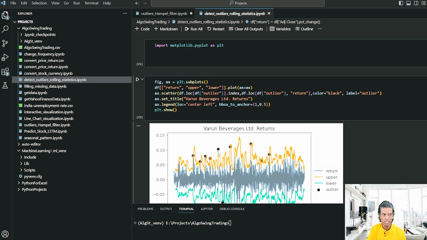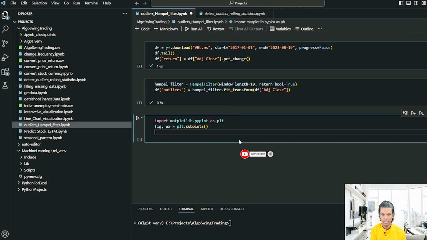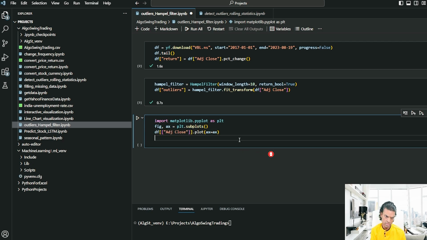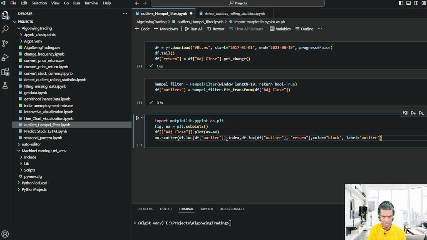Now what we did in the previous video, again we'll do the same for the graph part, right? So we did not calculate it based on returns right now. Subplots, and then df dx. We are creating the adjusted close plot first, and then what we did over here, let me just copy this. I do not want to write the whole code again. So instead of outlier, we already have outliers, sorry.